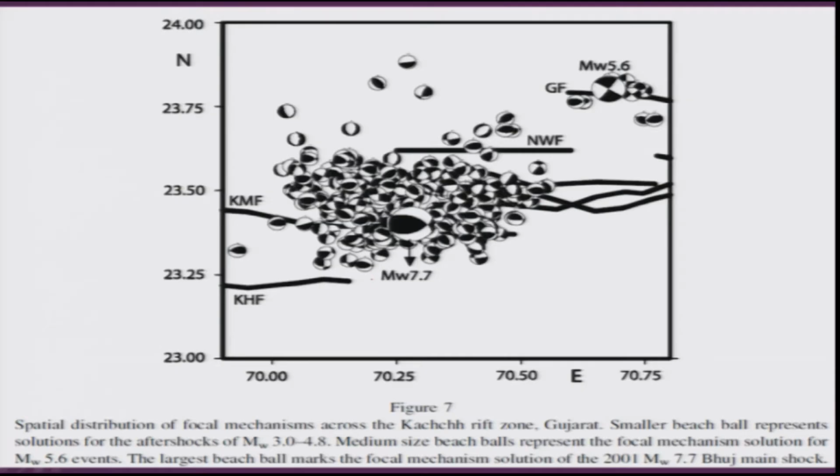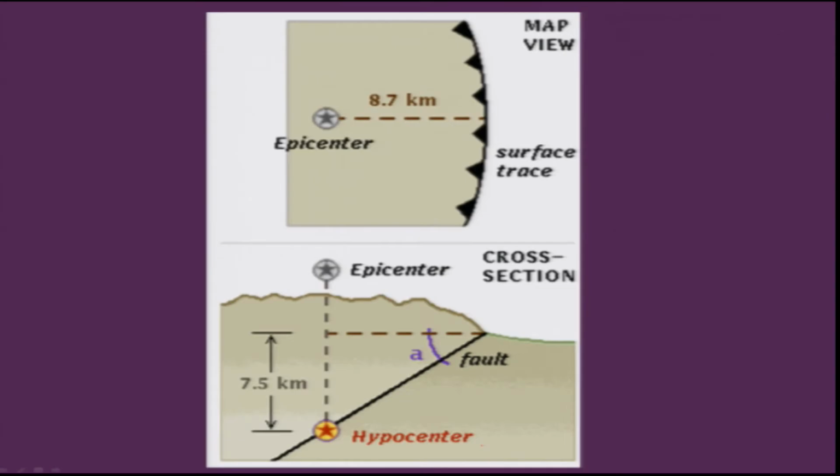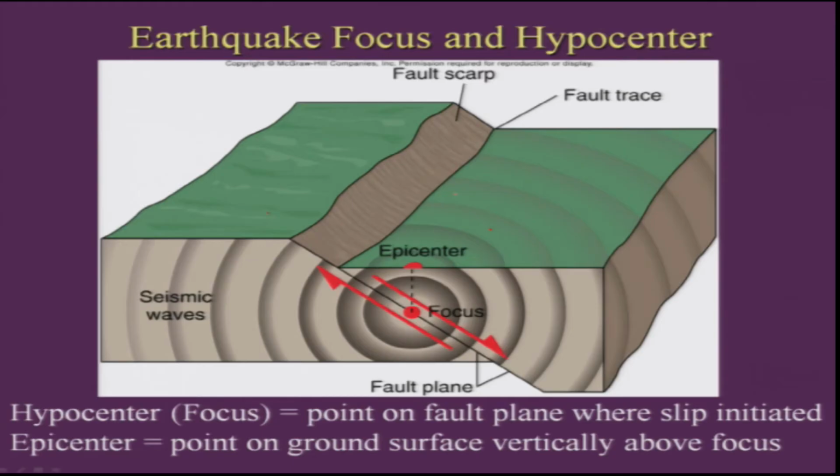Okay. So, this is an example which has been given of an earthquake of Bhuj, magnitude 7.7. So, this was the 2001 Bhuj earthquake. The main shock has been shown here, and these are all focal mechanisms which are showing the aftershocks. Okay. So, with the help of this, one can also identify how deep the fault was triggered. Okay. So, you can identify the depth at which the earthquake was triggered, and how much area it covered in terms of the extent here. Okay. So, one can also look at whether the whole fault got ruptured or only some portion was ruptured here. Okay. So, that one can make out here.